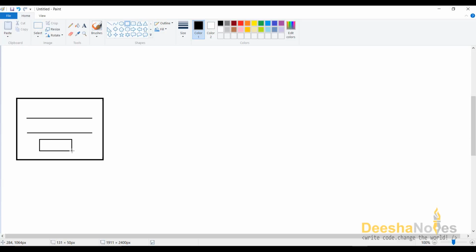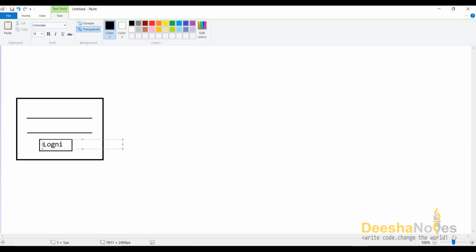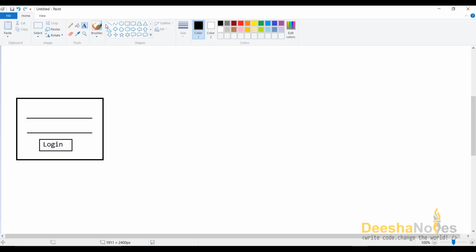What should happen whenever the user clicks the login button? The request goes to one servlet.